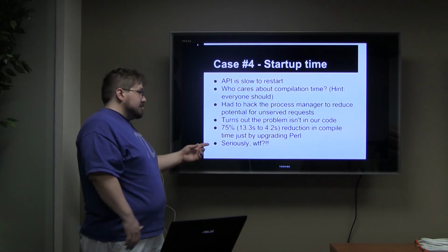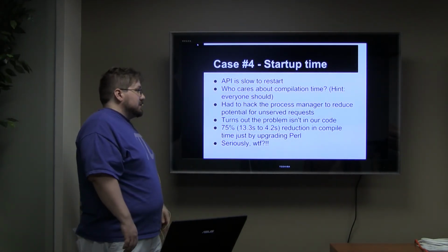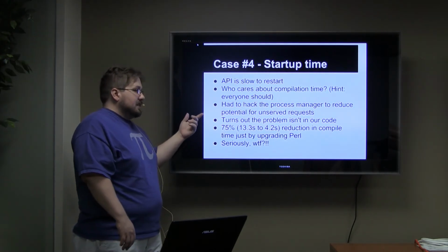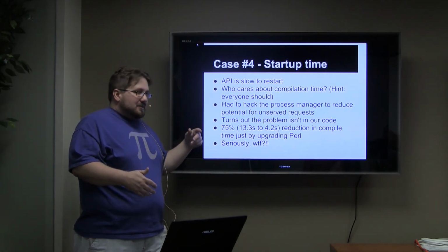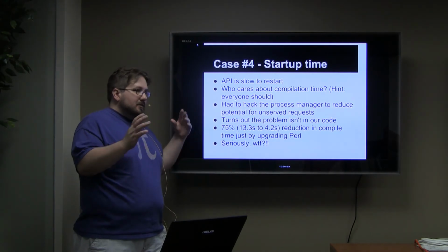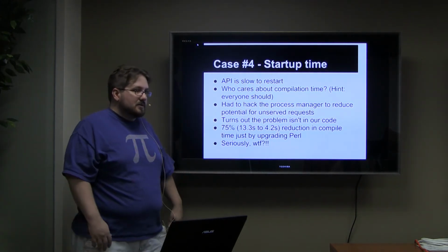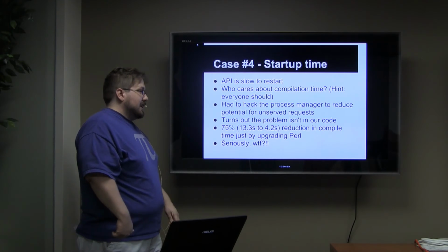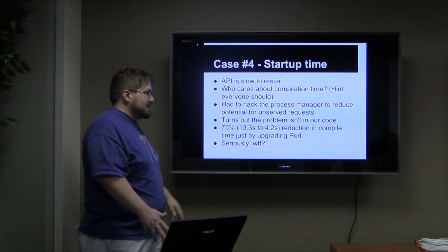We had this 13-second window that we couldn't serve any requests, which doesn't seem like a lot, but it's stupid. So we made this hack on the process manager that is extremely hacky. I'm not very proud of it, but it fixed the problem. When you do a graceful reload, it takes all the current children PIDs, throws them into a file, detaches them all from the current process and makes them zombie processes, and reloads itself. When it gets to that point in the code again, when it's done compiling, it says, do I have any PIDs in this file? Okay, I'll kill all those off while I spawn my own new children to process the new incoming requests. And there's actually still a little window there where we occasionally get an error, but severely reduced.